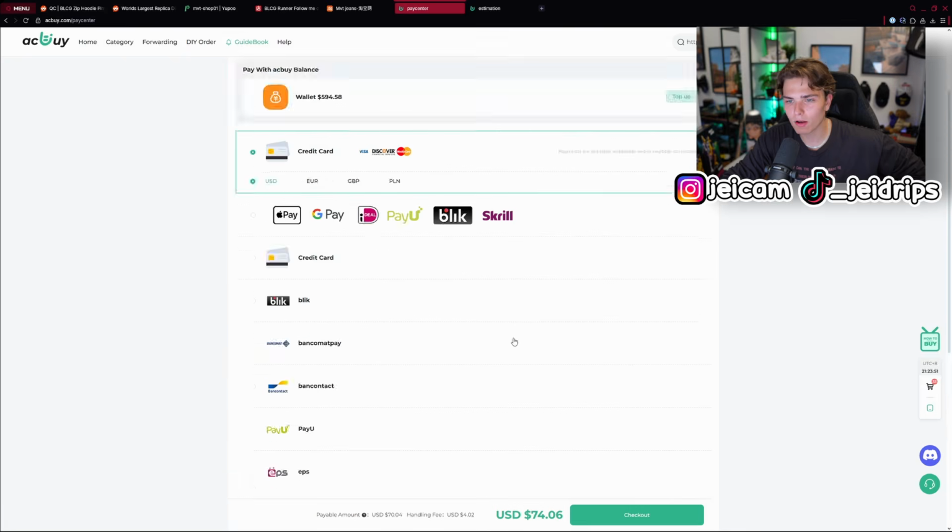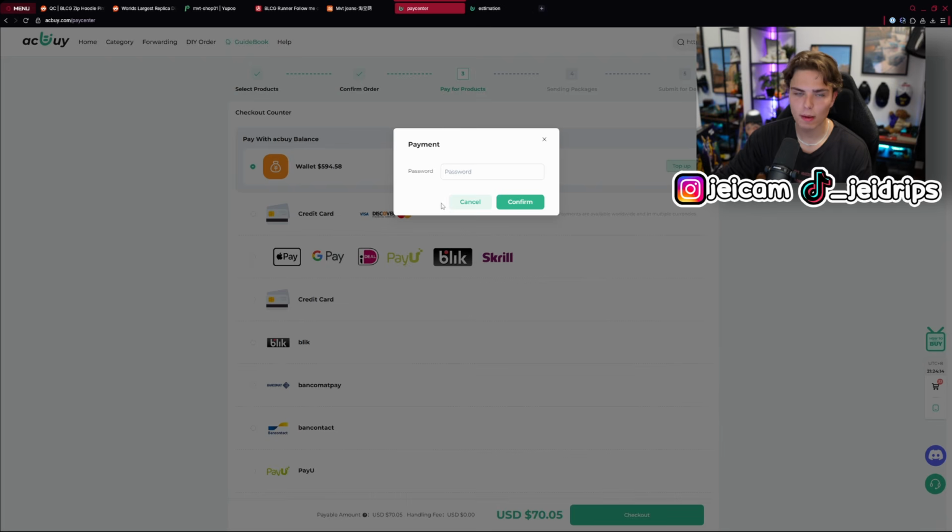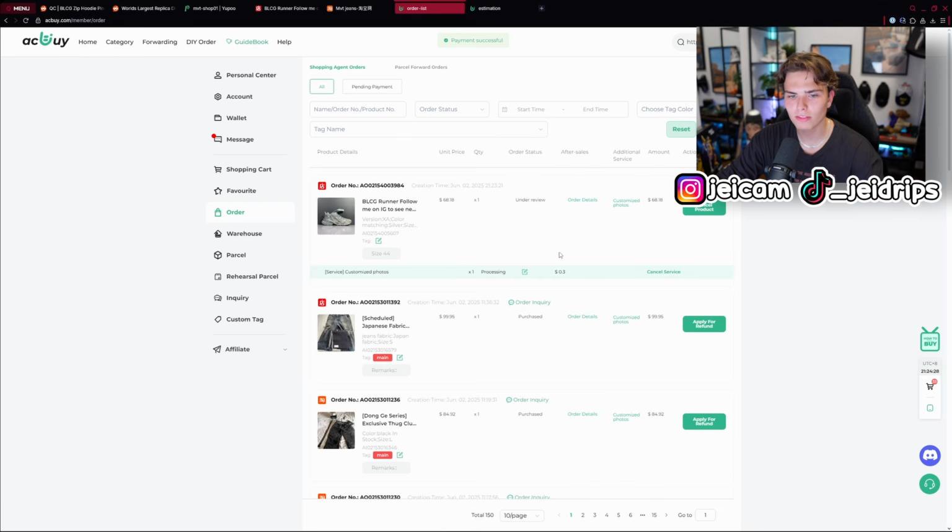Some of these options are better than others. They have less fees, they have more fees. It's a matter of just checking different things and seeing what's cheapest for you. It all depends on your currency and where you're situated. Yeah, I would just do balance, after which I would click checkout. I have a payment password set up. This is something that everyone does, and I'm not going to go through this because it's a very simple process. It's basically just an extra password for every time you pay for something, just in case someone hijacks your account or anything. As you can see, I've typed mine in, and now I was redirected to the order page.